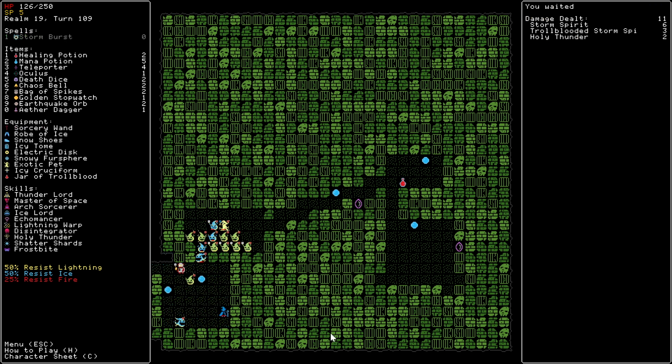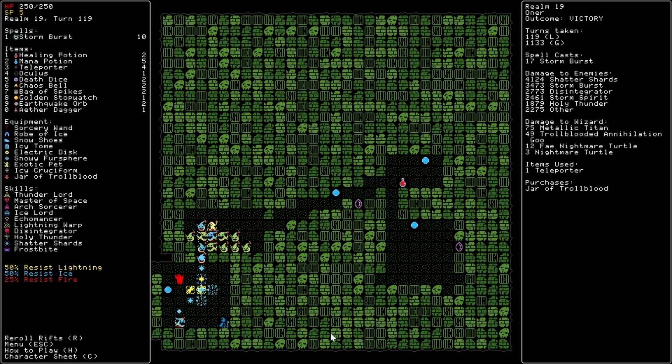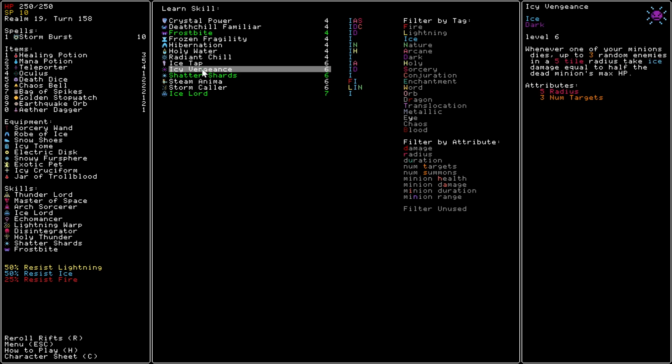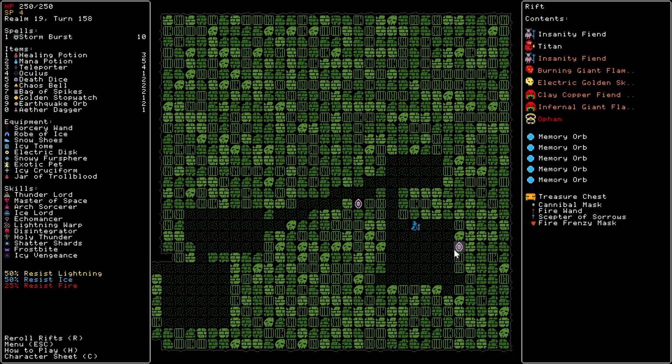So that's the kind of thing we want to watch out for, is enemies that have 75% to both. Just fine, though. Man, we made it to 20. I'm honestly surprised. Alright, we got Frostbite, Shatter Shards. Icy Vengeance would make perfect sense now. Grab Icy Vengeance.